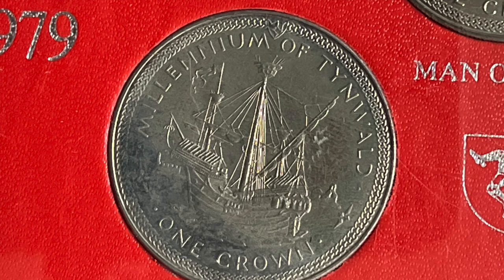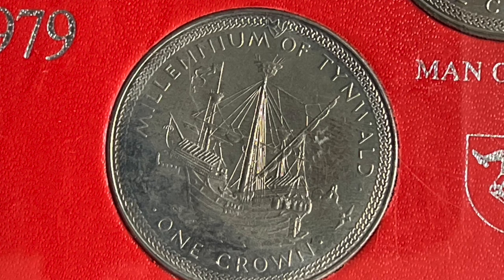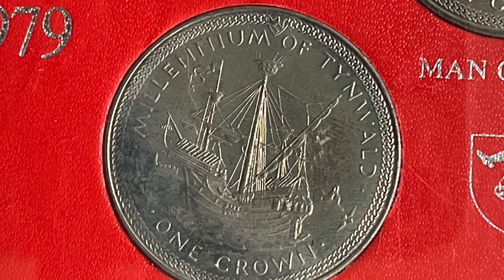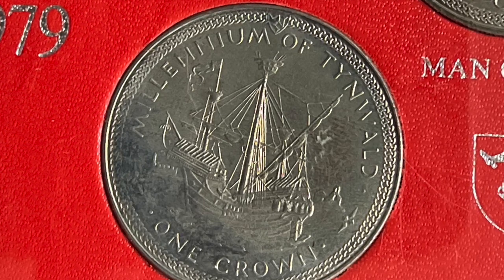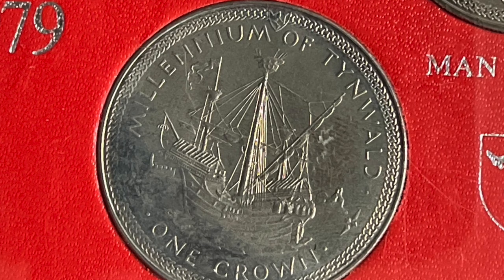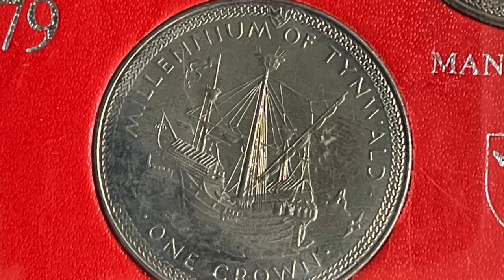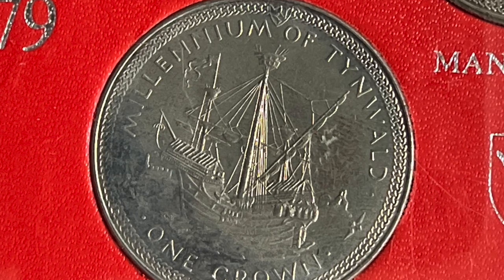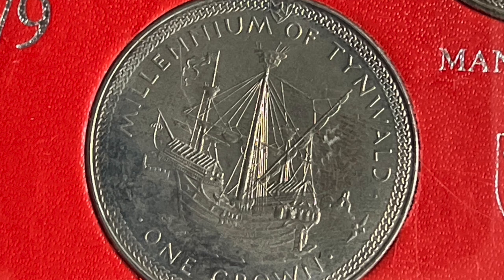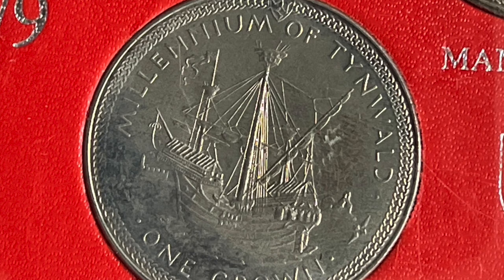The 15th and 16th centuries are represented by a Flemish Carrack, spelt C-A-R-R-A-C-K, of the 15th century. This sturdy vessel was the forerunner of the galleon, and usually had three masts. The bowsprit was greatly extended, and these ships had a characteristic deep sheer fore and aft curvature, were clinker-built, and had rows of gunports. Square sails were carried on the foremast and mainmast. In the background is St Michael's Island, near the present Ronaldsway Airport, where Sir John Stanley, Lord of Man, codified the laws of the island in 1429. To the left and right you can see Derby Fort and St Michael's Chapel.